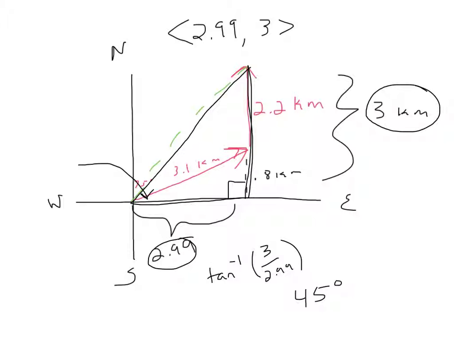Now we have to figure out which direction she is walking, and that's going to be north and east. Notice she went north and east. I believe your teacher would also just take 45 degrees, but that works. The key is to figure out this point right here first, which was our 2.99 and 3. You need to figure out that ending point first, and then use the distance formula to figure out the distance from the beginning to the end.